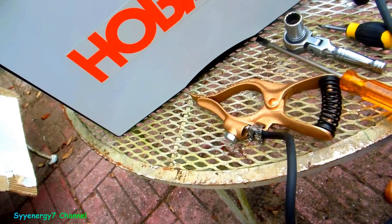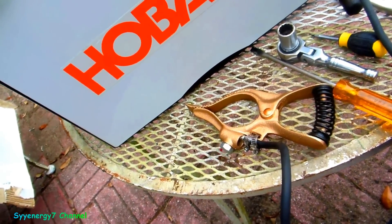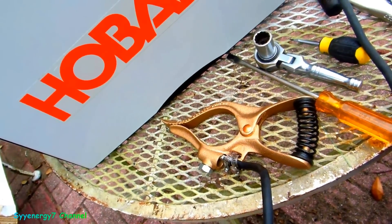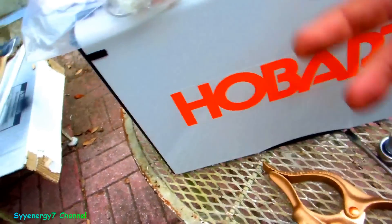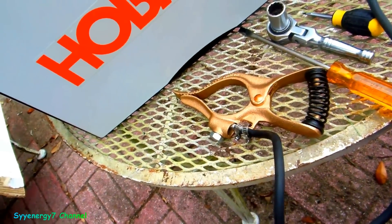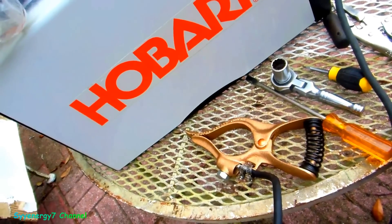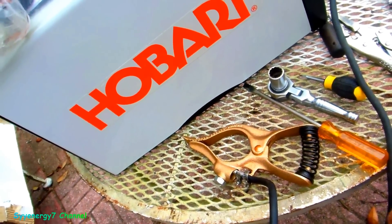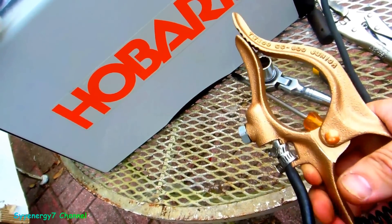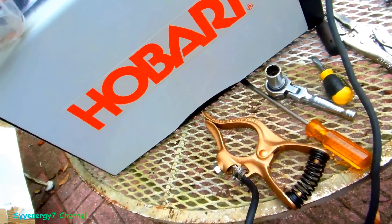How is that part going to wear out? I think it's pretty much impossible. So might as well get the right stuff right from the beginning. Some other parts I could see wearing out, but not this. I think it's a good upgrade for any welder, and the fact that they give you two clamps with the welder in the first place kind of tells you it's a weak point. It's not that commonly well known — people know about the ground, but they don't realize it's probably good to have an overkill clamp on there, like this.